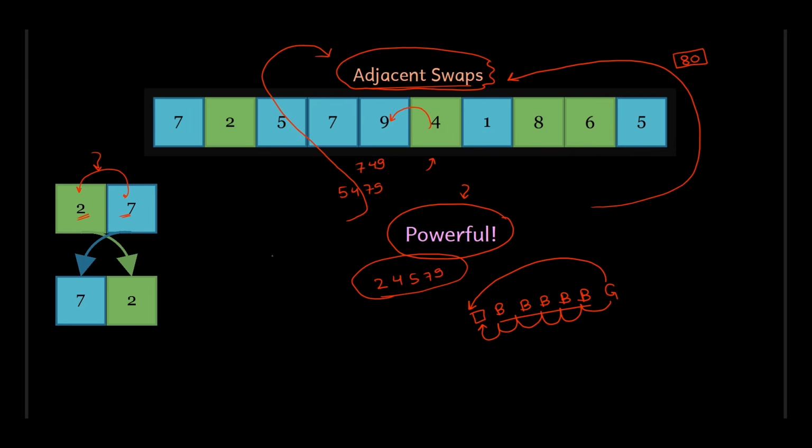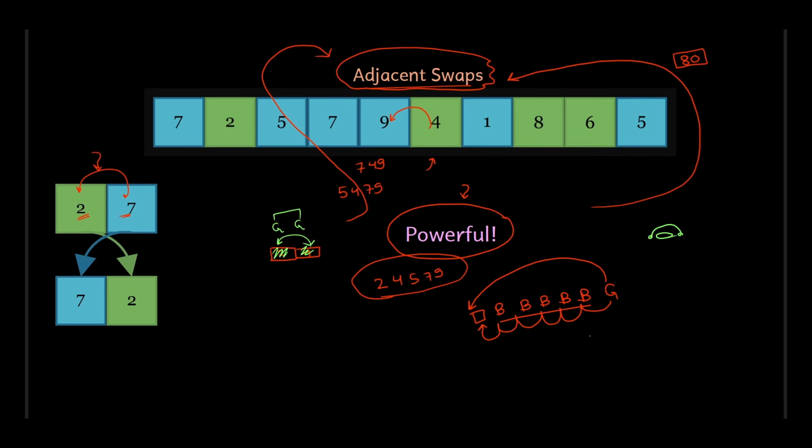But notice that it cannot jump past a green element. So for example, if you have this 2 and this 4, and let's say both of them are colored in green, then they cannot be swapped. Because you cannot swap a subarray of length 2, because one will be the minima and one will be the maxima, but both of them are of the same color. But at least from here you can infer that elements can jump between the elements of the same color.